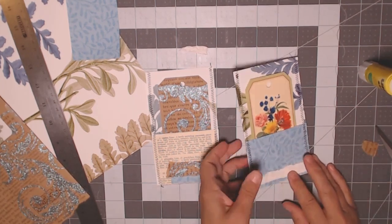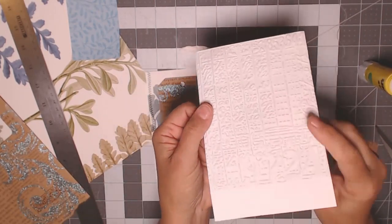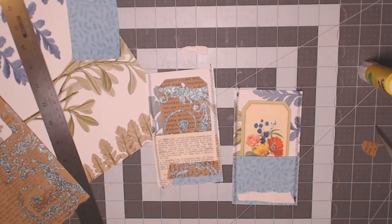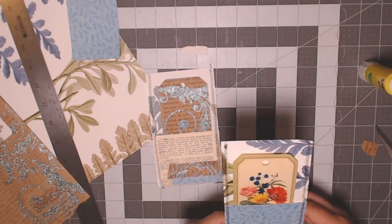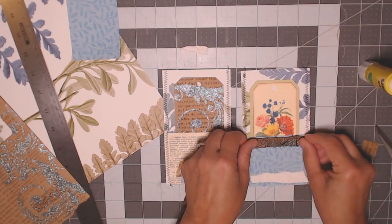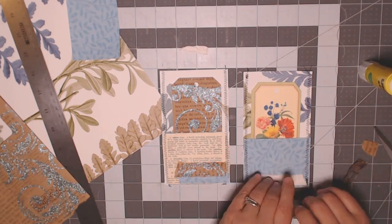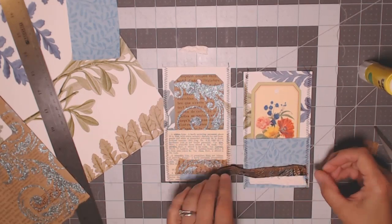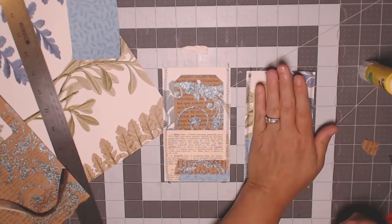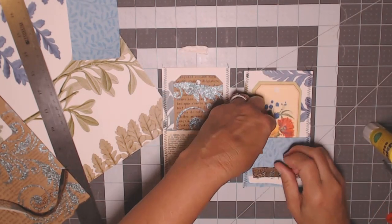I love the texture on this paintable wallpaper. Sometimes I spend hours using my Sizzix machine making textured pieces for my projects because I love the white embossed look, and now I can just use these. I also have a piece of upholstery fabric with some lovely blue in it, and I want to put that on there using the same rule-of-thirds formula.